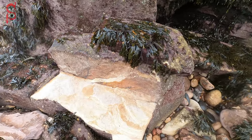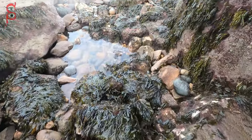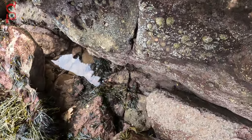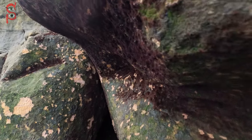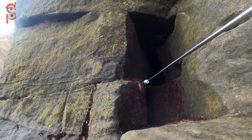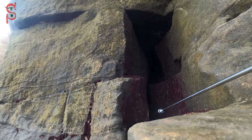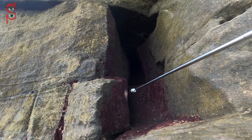Now we're just about to start exploring further along. I wanted to point out a little bit I found at the front here of the standalone rock, as it's marked on the map. And I couldn't actually see up here, I noticed there was a little gap when I was standing far away, so I held the camera along with the stick to see if I could capture anything, and here's what I saw. With these really block-like features, I thought it was worth capturing and sharing, because look at it, I mean, really not looking natural, at least to us anyway, as I feel like we say a lot of times, but what do you think? Please put your thoughts in the comments on this one.